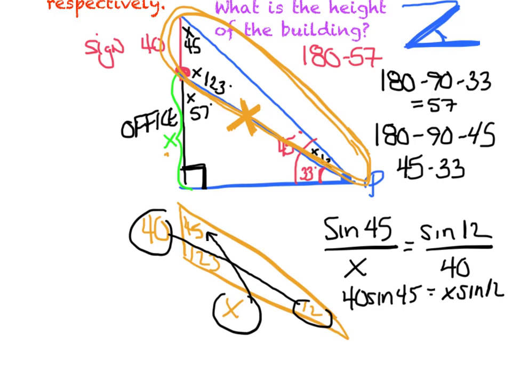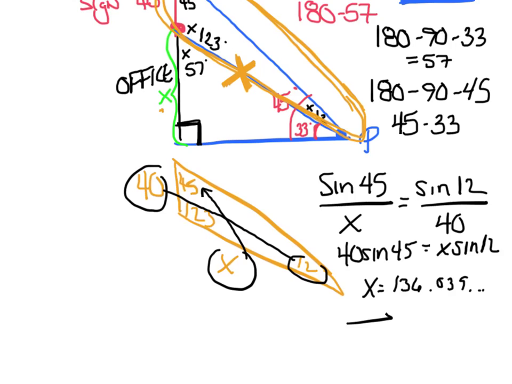I get x to be 136.039, etc. Now again, that's not my final answer, so I'm taking that answer and I'm storing it into alpha A. Okay, that's the side they share. That's what you find first. Now I'm going to put my 136 there. I'm going to put big alpha A there that I found it.